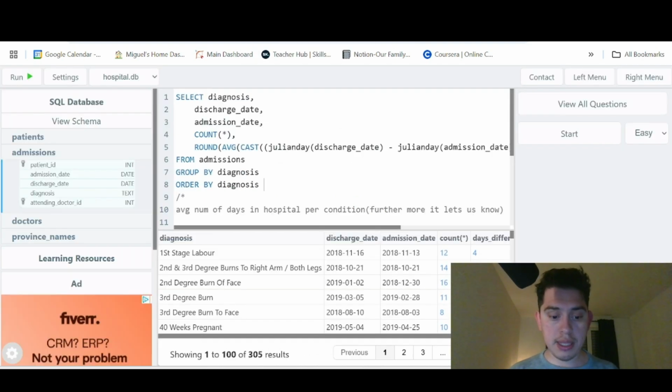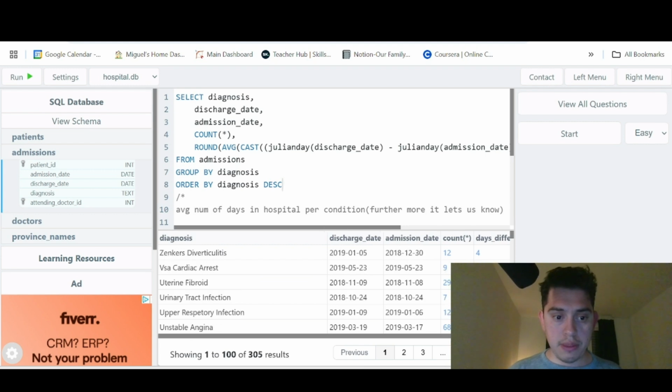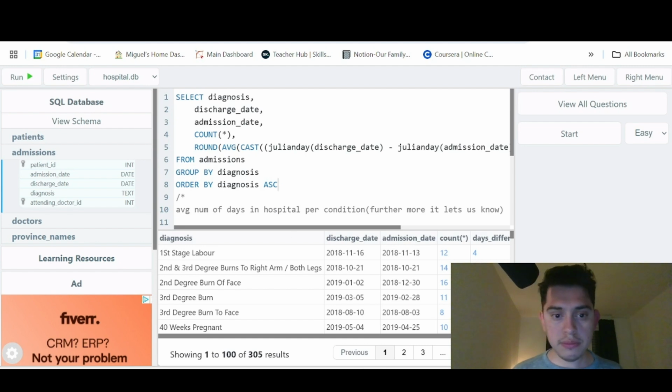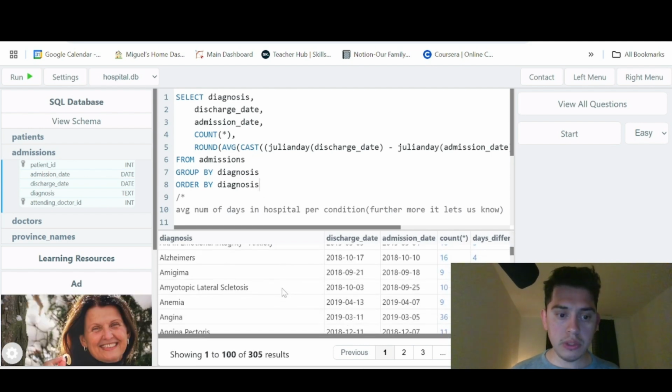In the example, it's descending, but I believe I didn't have the descend afterwards, but I believe it defaults. I'm just gonna verify by typing in descend, but I'm pretty sure it just defaults like that. No, it defaults as ascend. Alright, a mistake. So the default is ascend. Okay, yeah.